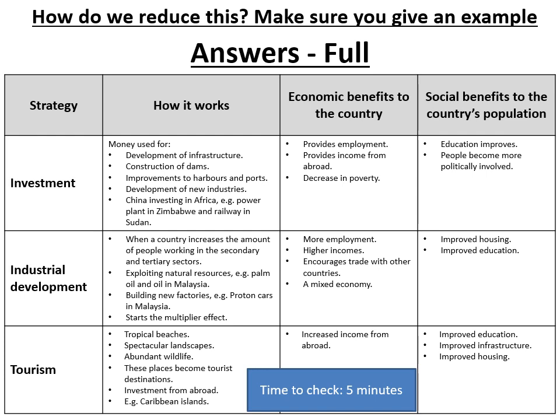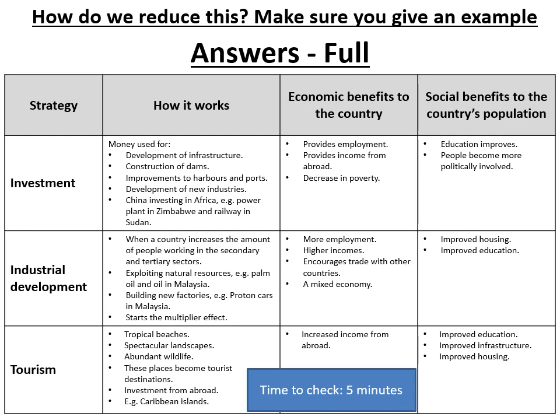Tourism: tropical beaches, spectacular landscapes, abundant wildlife, these are the kind of things that are going to attract people to these tourist destinations, which means that they get investment from abroad. Meaning, go back to that first point, this is businesses, companies investing and spending their money, same as building a new hotel in this case, or building new facilities for people to use, toilets, access to clean water, could even result in electricity being provided to an area, purely because they want the tourists to have them as well.